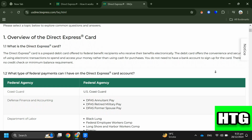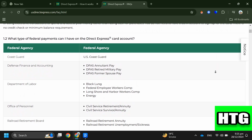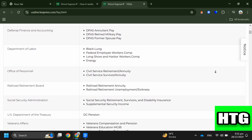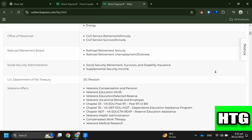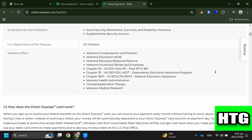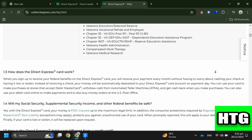Step 3. The only funds you can receive on your Direct Express card are government benefits and refunds for purchases made with the card. Step 4. Be aware that Direct Express does not allow other forms of payment like paychecks or other deposits. So that's how you can add funds to your Direct Express card. That's all for this video.